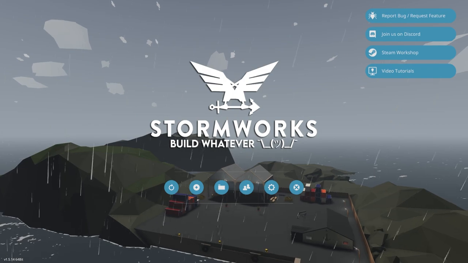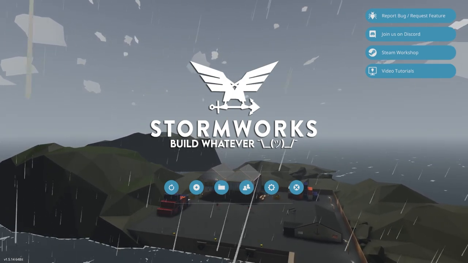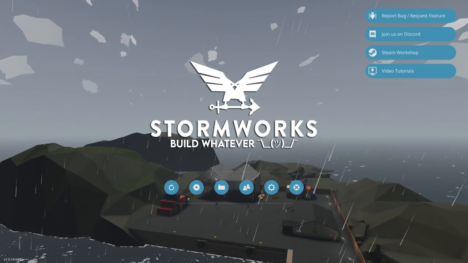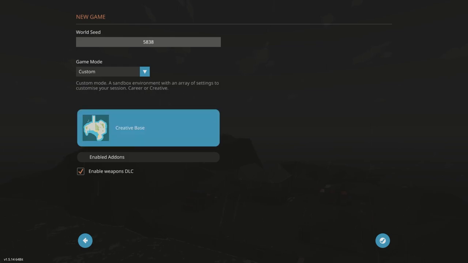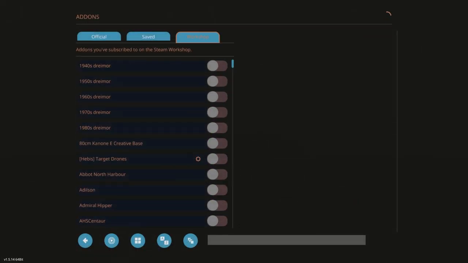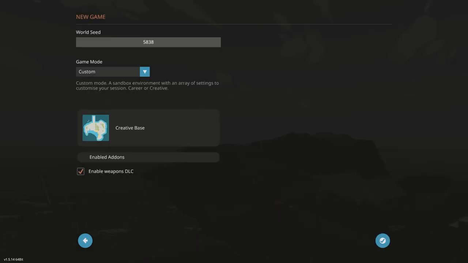So today we are checking out an actual mission that is on the workshop that was created by Nameous. Let's go ahead and set it up. We have to create a new game, a custom game. We are going to disable all of the add-ons and go to the workshop and look for... What are we looking for? Jack, there he is. Okay, I'm going to turn Jack on. That doesn't sound right, but yeah, we're gonna turn that mission on.